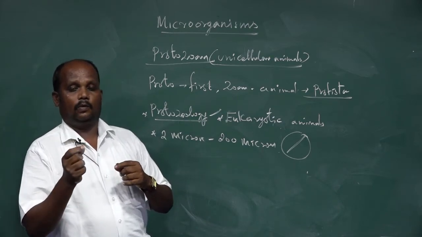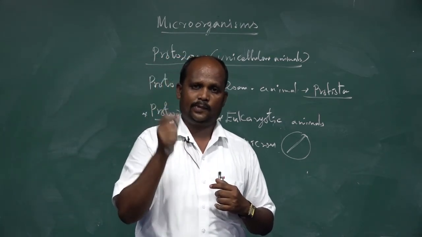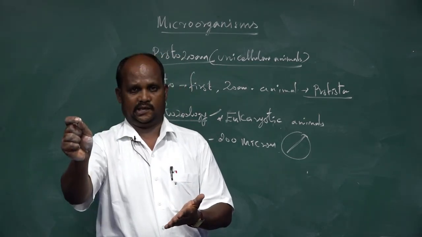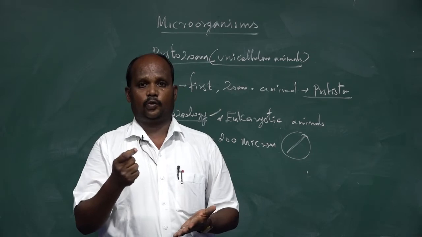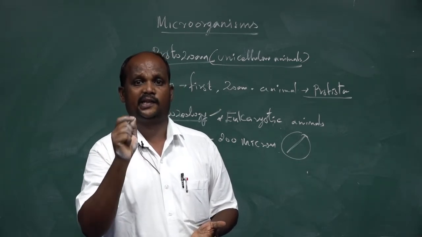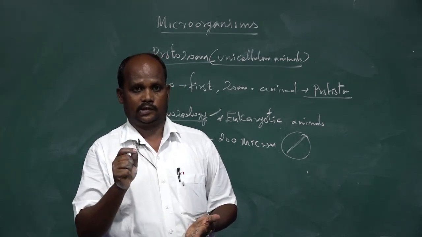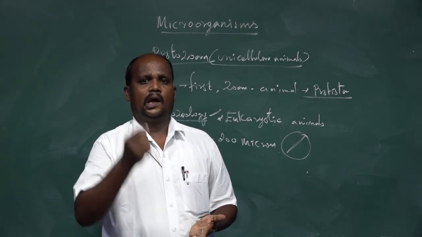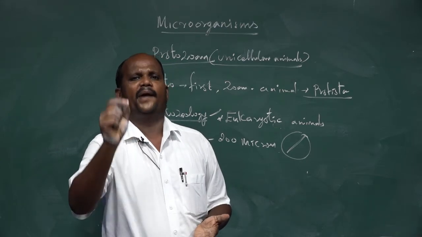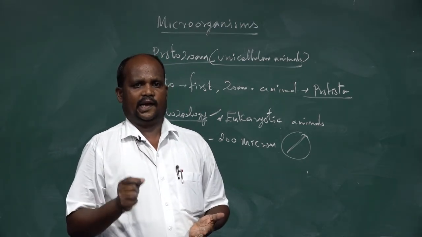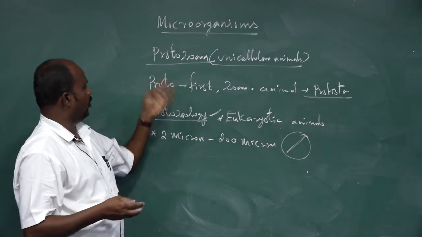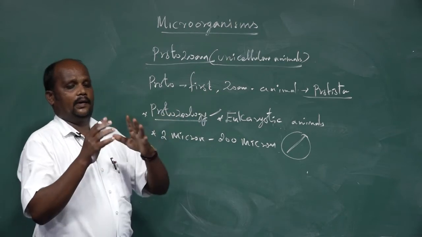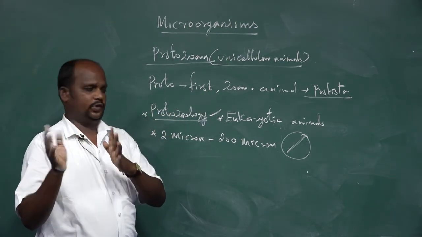Just I will explain. What is the meaning of pathogen? A pathogen is a microbe that causes plant disease, animal disease, or human disease. Pathogen means harmful microbes. Germs, microbes. What is the name? Microbes. Pathogen means harmful microbes are called pathogens. Understand? See, most of the protozoans have very harmful characters, so protozoans are called pathogens.